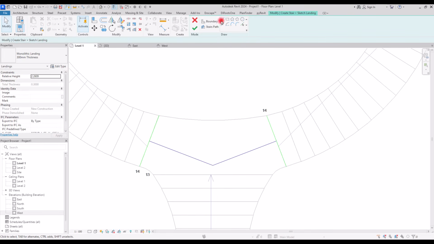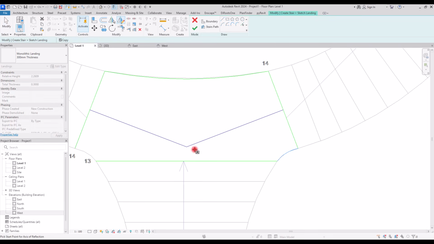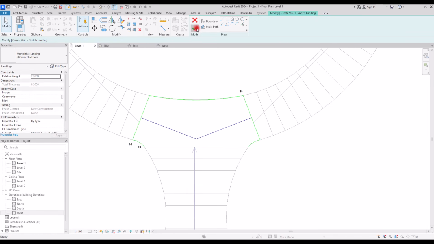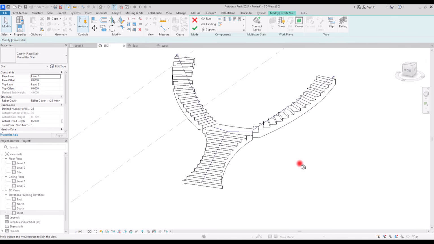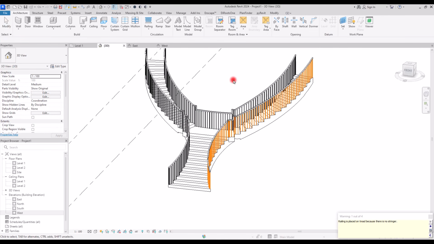So I'm going to use this start end radius from this part to here. Okay, then I'm going to use this pick line and click on here, and then again I will use the start end radius for creating a radius for this part, something like this. Now I'm going to select it and again mirror it for the other side, and we can hit finish. This is the staircase, and if I click on finish again, we can see all of the railings too.